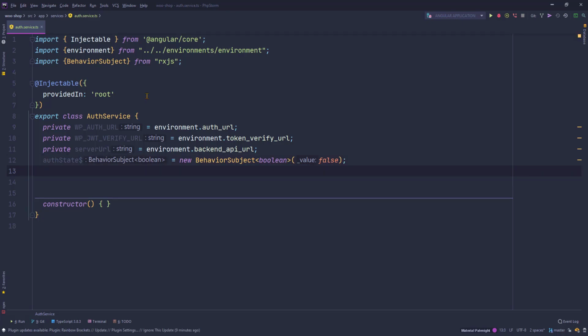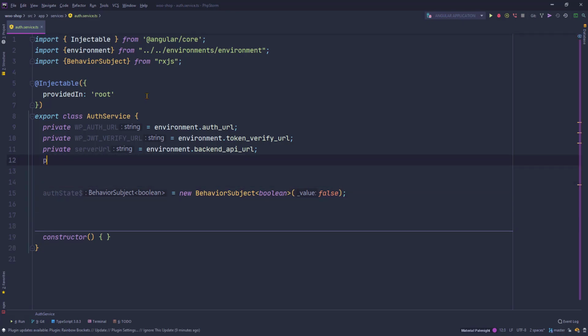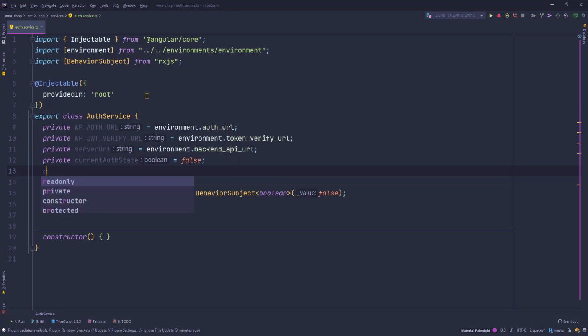I'll also define a private current auth state, a boolean set to false initially, and a return URL of type string.